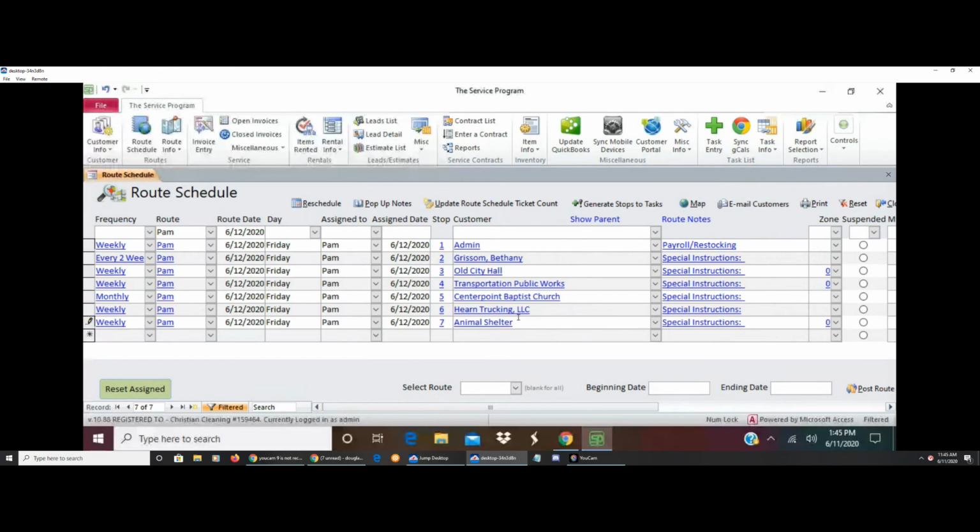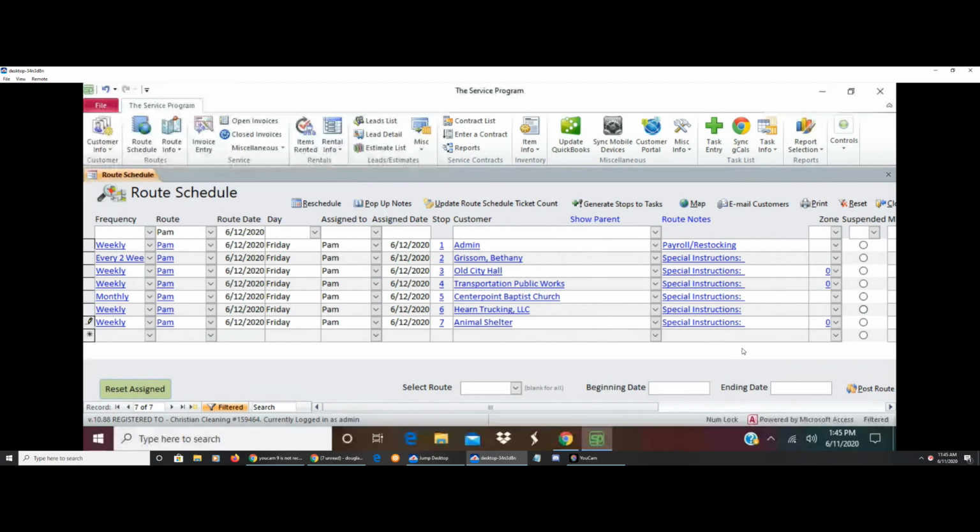So you may have a new employee, and you're going through and you're completely building a route schedule for that employee. Or maybe even somebody has left and you're simply reassigning those stops to the person. But let's say that we have 3 new buildings we're cleaning, we have a new employee, you're building this from scratch. You can go through and you can build everything. It's not going to change anything on the mobile side, okay, until we sync it to the mobile devices.